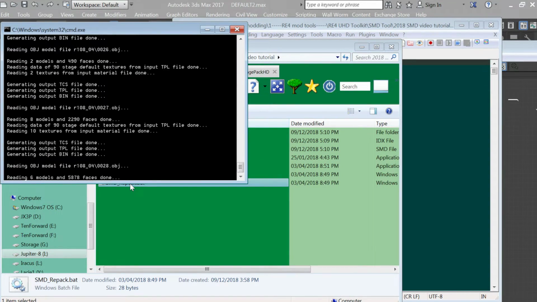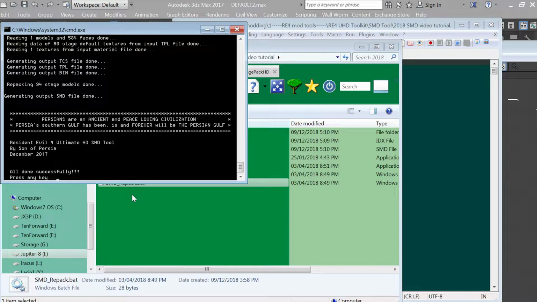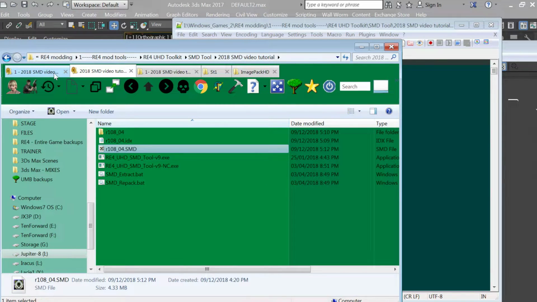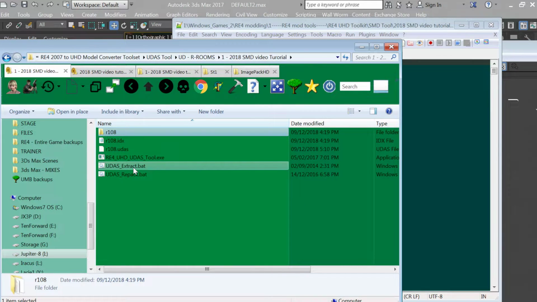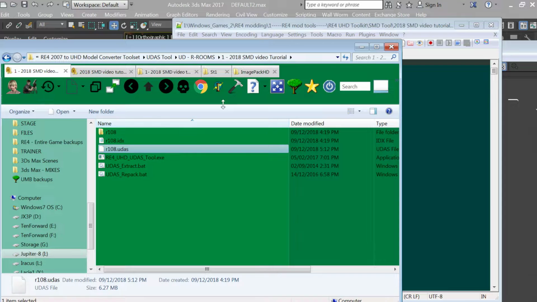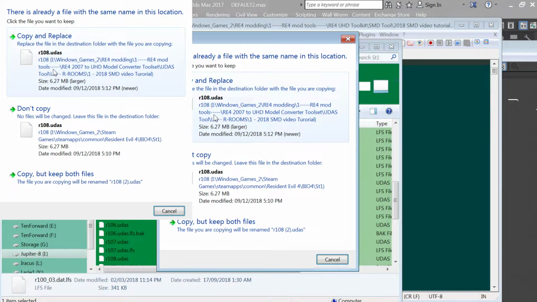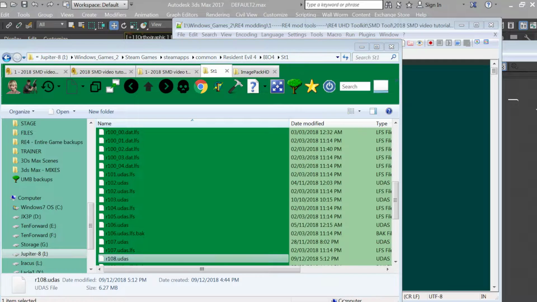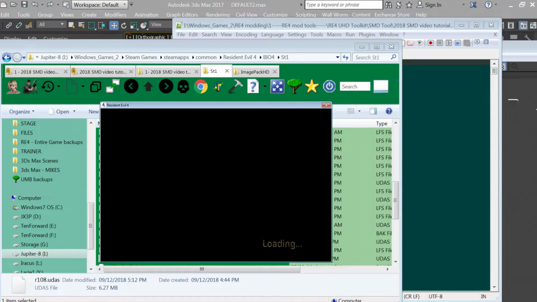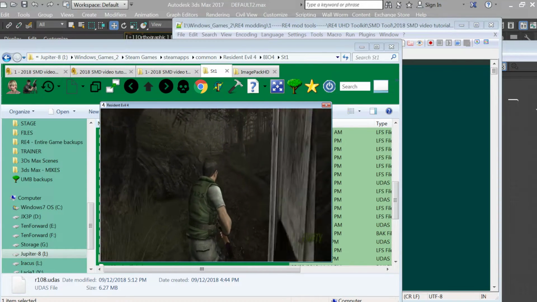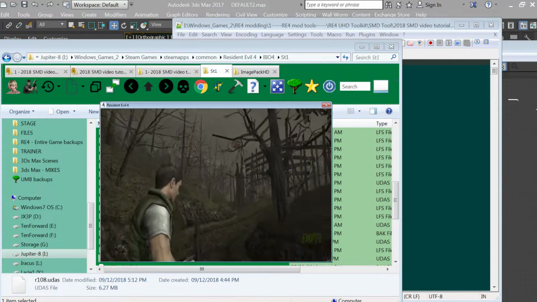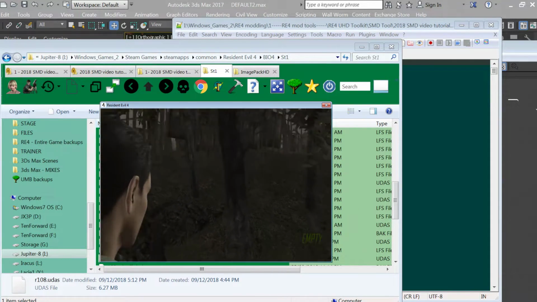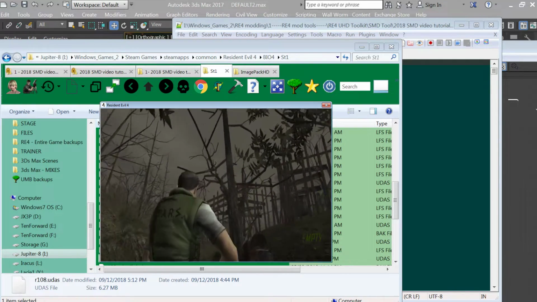Repack. Copy. Paste. Replace. Repack. Copy. Paste. And go back here. Huh. I don't see it. So what did I do wrong?